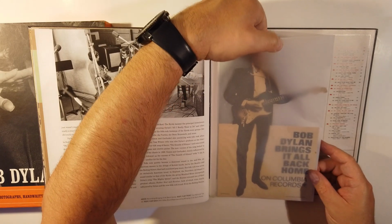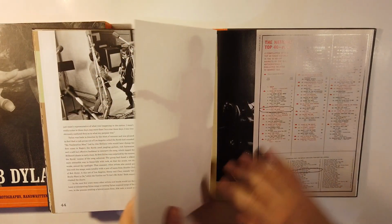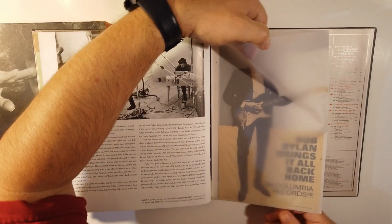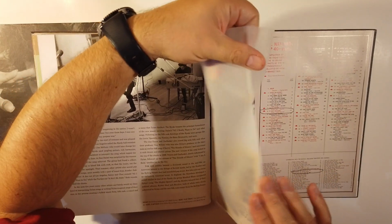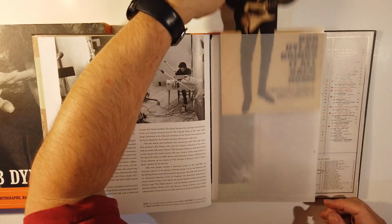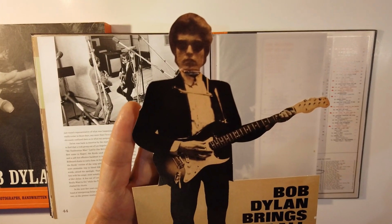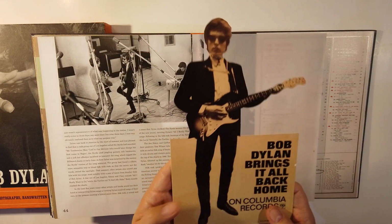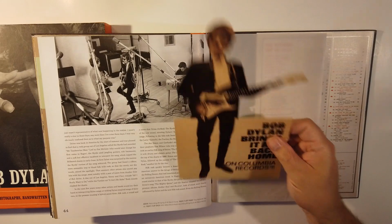Gotta, oh, here we go. This is neat. It's neat, but I don't want to rip his head off. Come on, Bob. I already lost your CD. I don't want to lose the... Get out! There's a little... Oh, there we go. You gotta like that. You can stand that up. Imagine having a life-size one of that. Yeah, I should really put that somewhere. I really should.